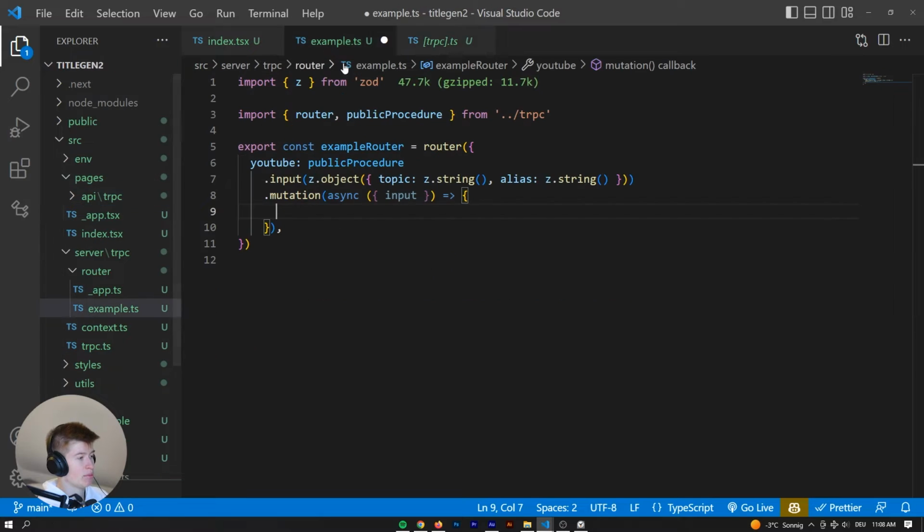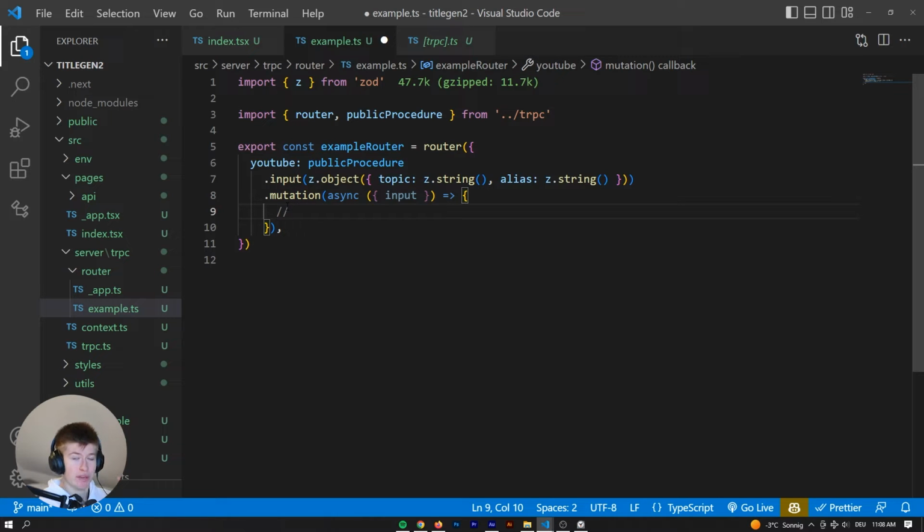We don't even have an example here. It doesn't matter. This is where your logic would go. Okay. In the mutation, what do we want to happen? Well, the thing is, one little thing that we want to do is web scraping, right? We want to go to YouTube and scrape the titles or use the YouTube API, but I'm not sure if it provides titles for a channel. The thing is, if I were to show you how to do this right now, YouTube would not be happy because web scraping is kind of a gray zone.